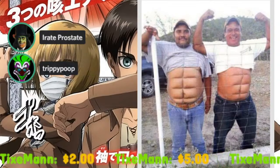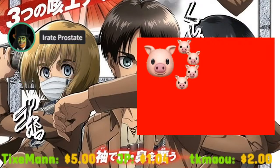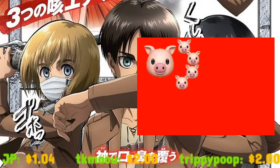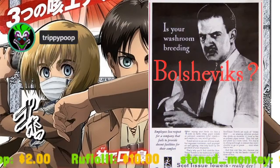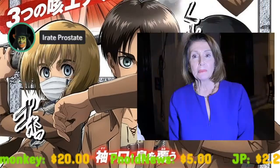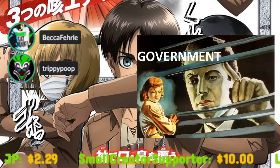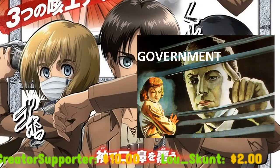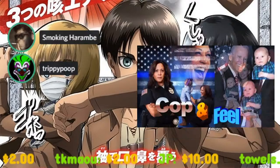Or how about the Bee Gees when they played the Bee Gees? I can't remember who it was, but they were funny as hell, man. Nobody knows what I'm talking about. Justin Timberlake playing like one of the Bee Gees. Was he in one of those documentary movies or something? Like a biography film or something?